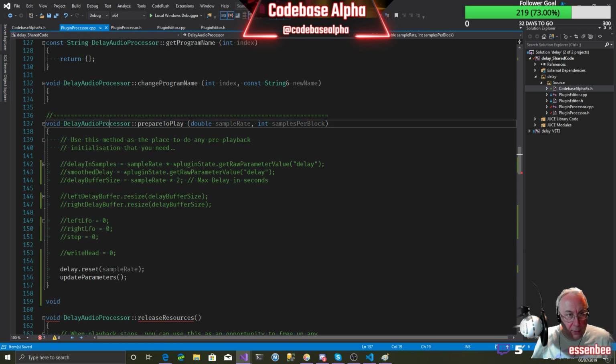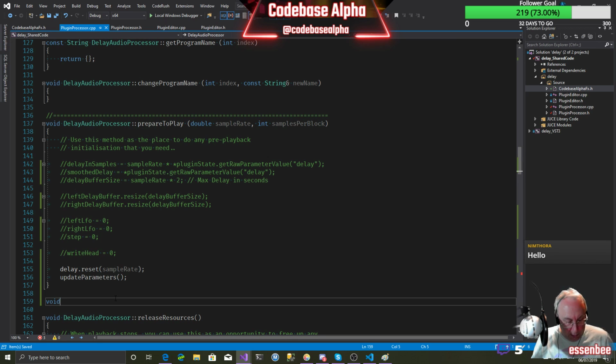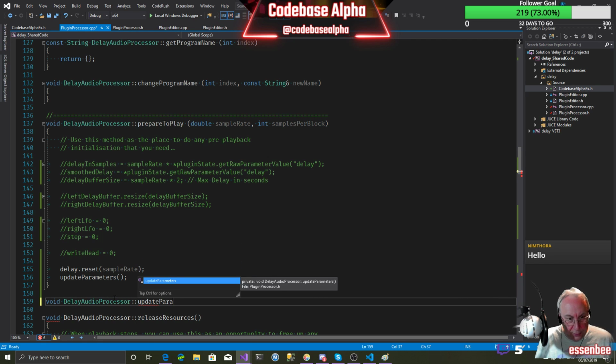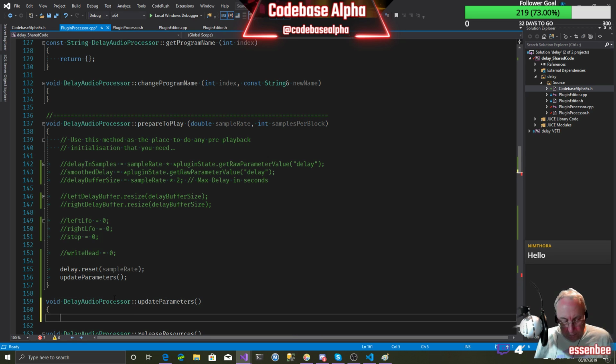Then over here we're going to need to define that. Update parameters. So we've done something quite similar to this before when we did the multi-filter.